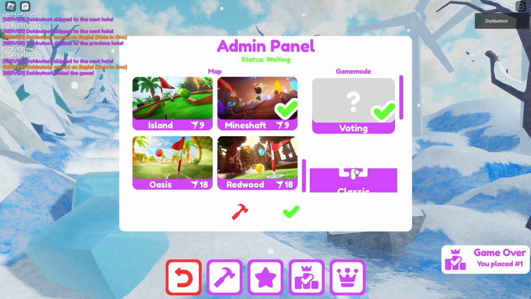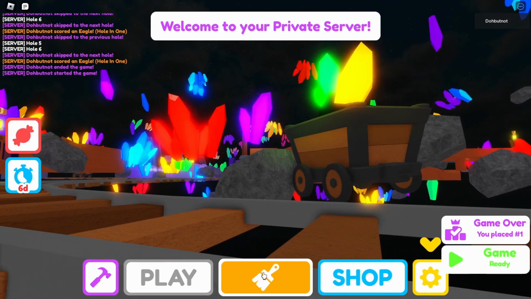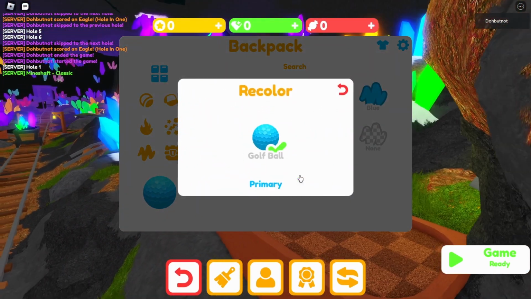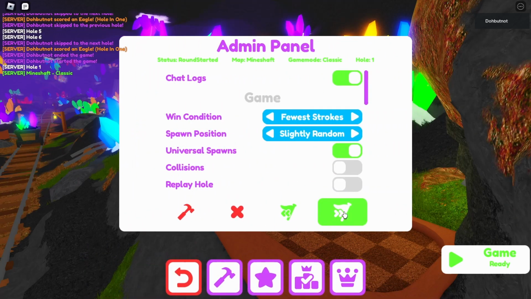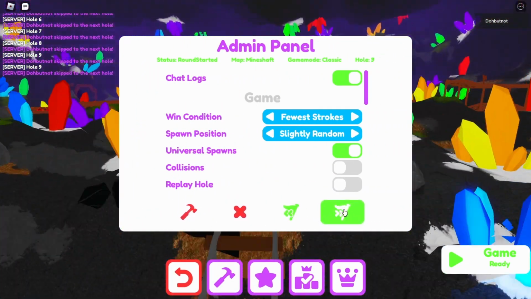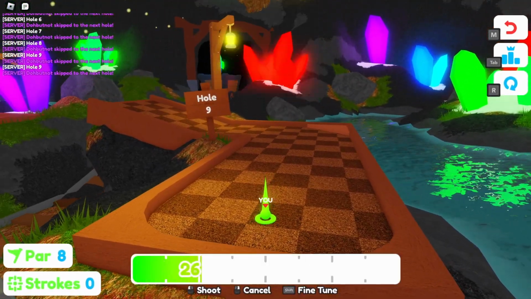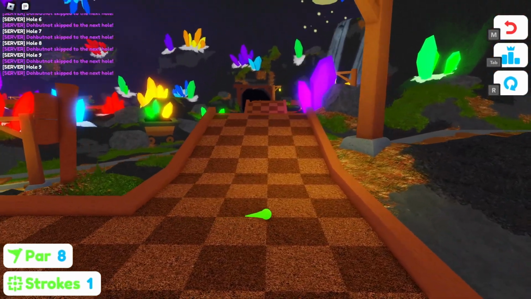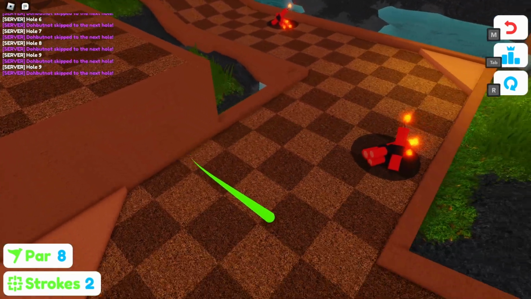and go to Mineshaft Classic. You want to select the green skin, or DJ, and go to hole 9, or the last hole, again. You want to complete it while not trying to get over par. You'll see what I mean later.